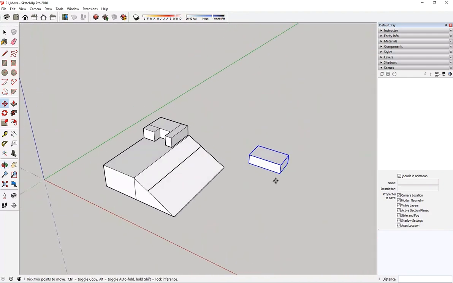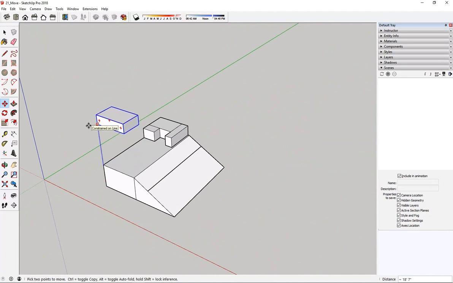So I'm just going to press Ctrl Z and bring it back to where it was before, and I have to use my axis in order to move the object. If I want to move it up, I make sure I hold to the Z axis, and whenever the axis is right, I can hold Shift to freeze that. So even if I move my mouse in any other direction, it's still frozen to that.